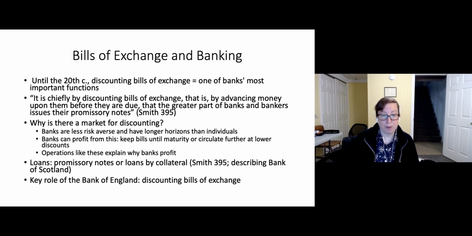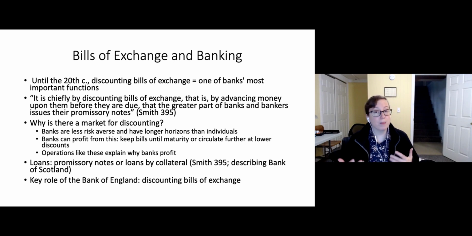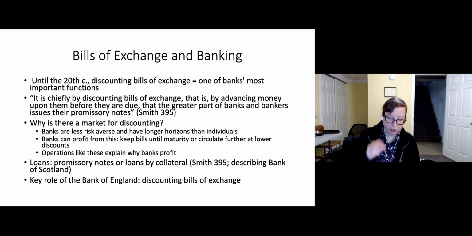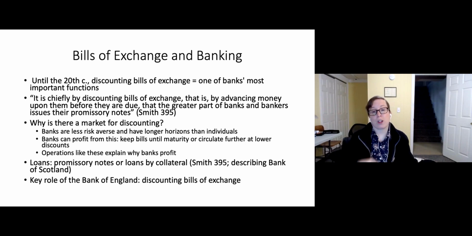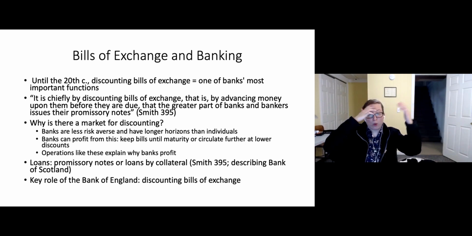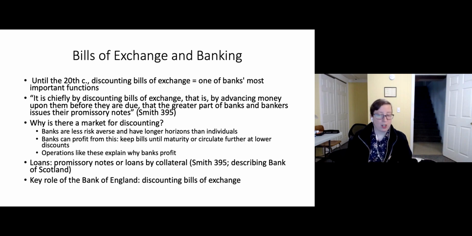And a little bit, I'm going to talk to you about some other versions of bills of exchange that allow for additional flexibility. So loans that the banks could give would be either through promissory notes, which are simplified bills of exchange, or sometimes they would provide loans by collateral, which is something else that Smith describes in The Wealth of Nations. And this now circles all the way back to North, Wallis, and Weingast. So you probably noticed in their discussion of the Bank of England, what they said is that the Bank of England was so helpful because of its prominent role in discounting bills of exchange. And so that's what this means.